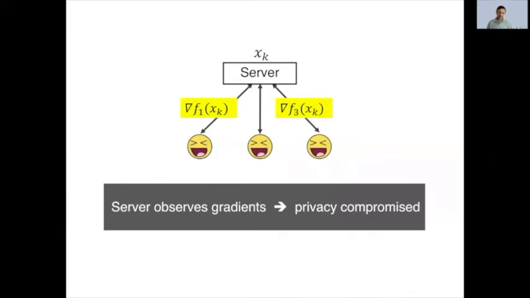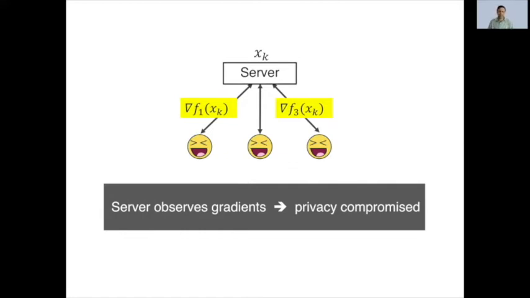Now, if you consider the case of server-based architecture, then in the algorithm we just saw, the agent supplies a gradient to the server. And as you can imagine, the more gradients the agent supplies to the server, the more it's going to reveal about itself, its own cost function, to the server. For example, suppose x is a scalar and the cost function is a quadratic in x, then the gradient function is just a linear function in x. And all you need now are two values of the gradient at two distinct values of x to learn the gradient function completely.